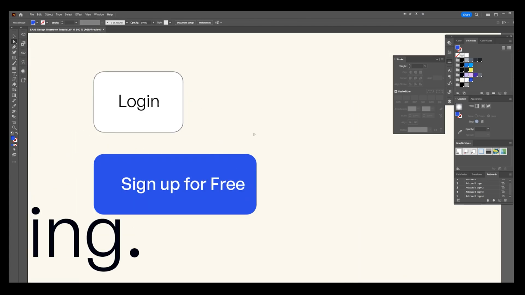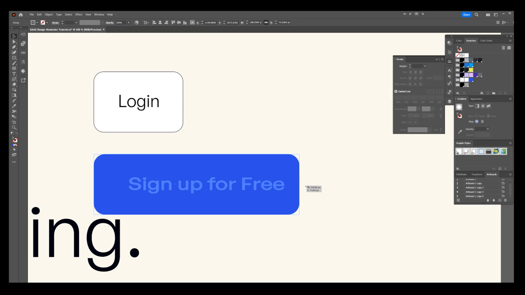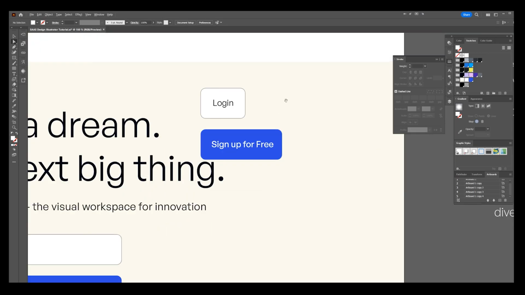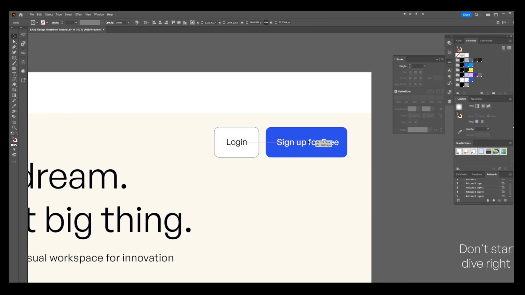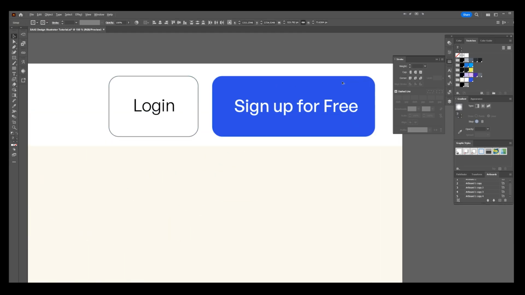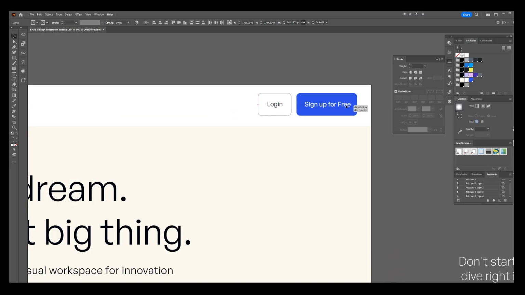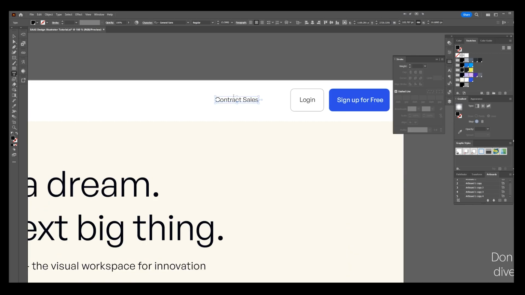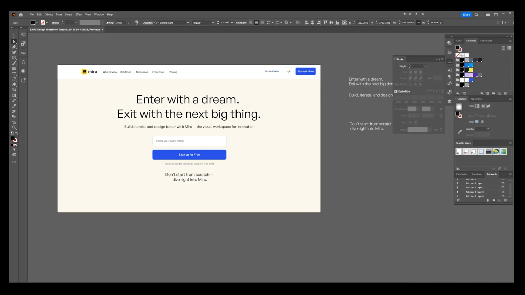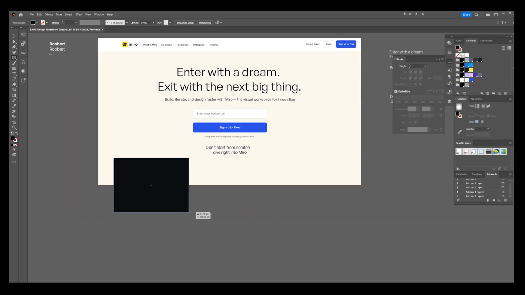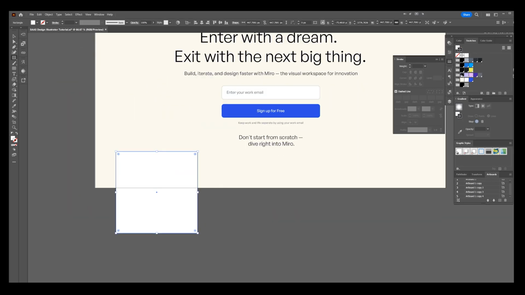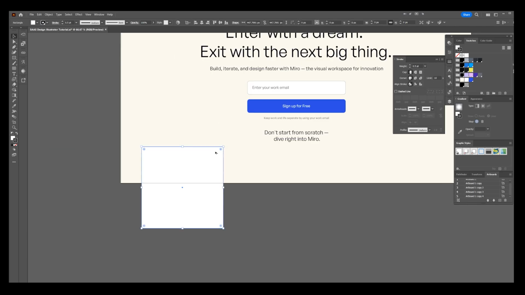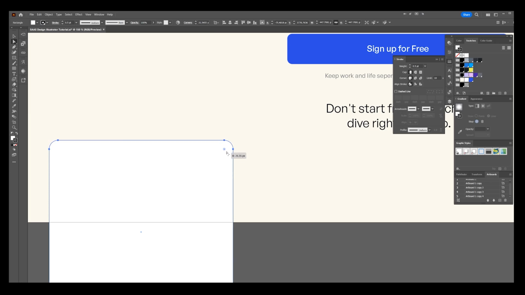Just make sure you use the direct selection tool by pressing A and select the corners, because sometimes it will stretch it out. See, it stretches the corners and you don't want to do that in Illustrator. I'm pretty sure you can change it in the preferences, but we'll see. And we duplicate this and go contact sales. And then for Mura, we've got these nice little boxes. It's literally just white with a dark stroke, most likely black. I'll put it at 0.5 and we're going to press A and then round it off.